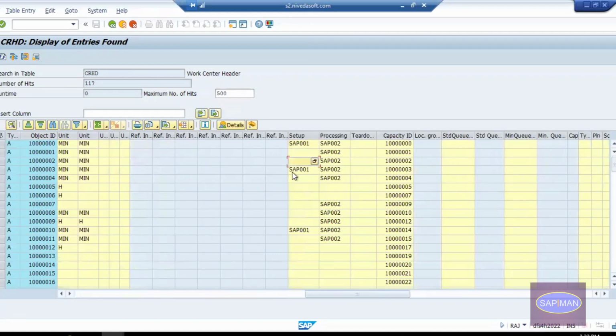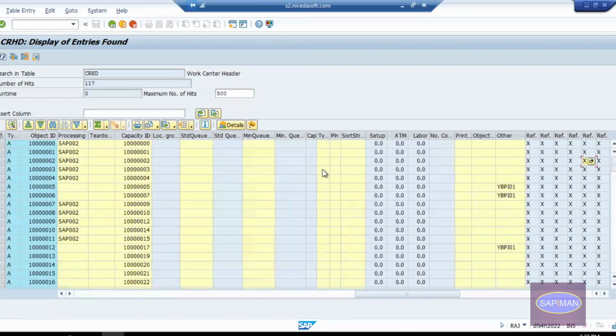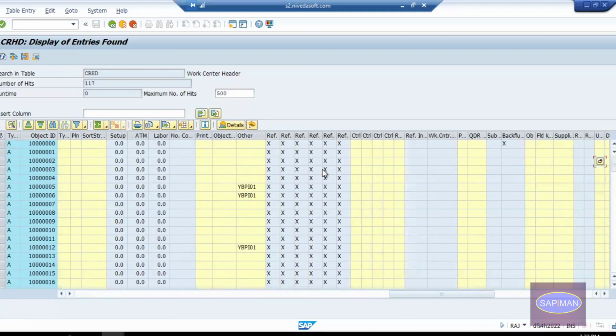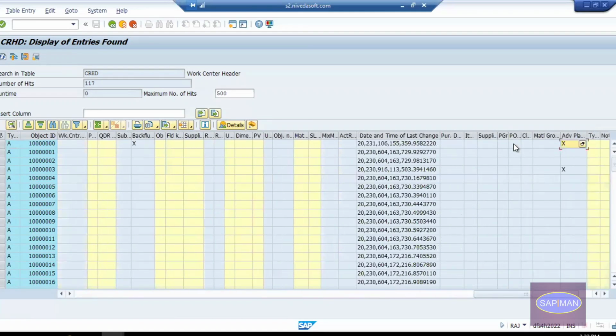You will see setup, machine, labor, whatever formula you have maintained, that information also. Other formulas also you'll be able to see here. If you have maintained a backflush indicator, you will see it here. At the same time, if advanced planning is activated in the work center, you will be able to see that here as well. Okay. Now, what is the other table?